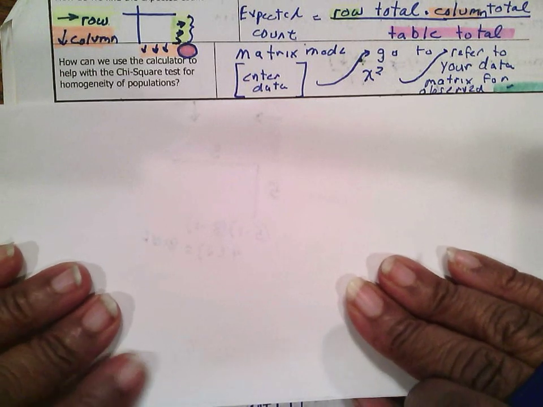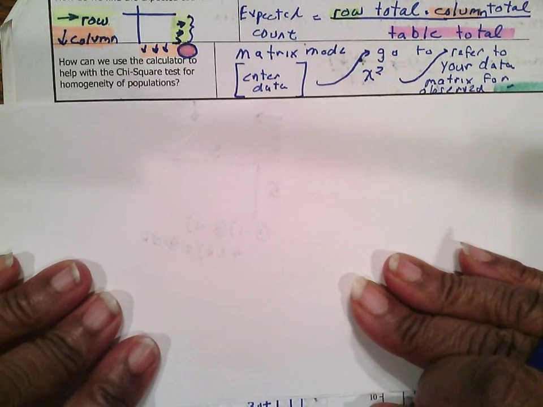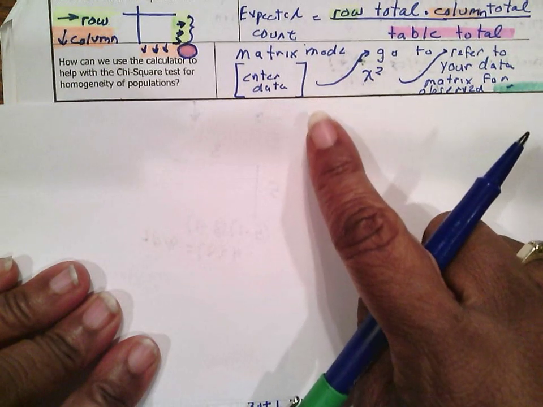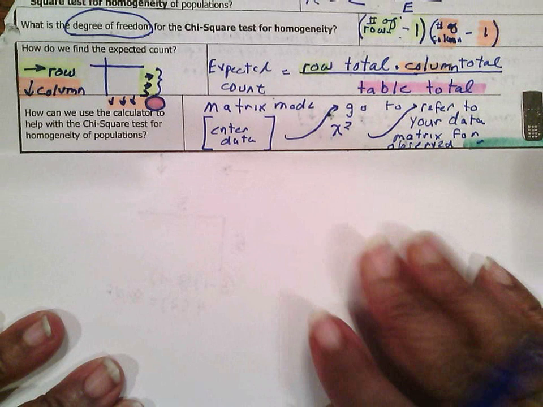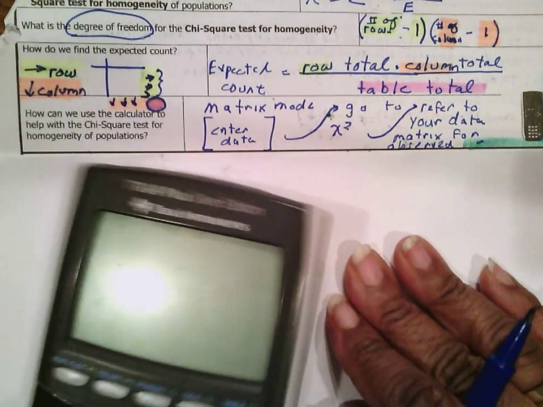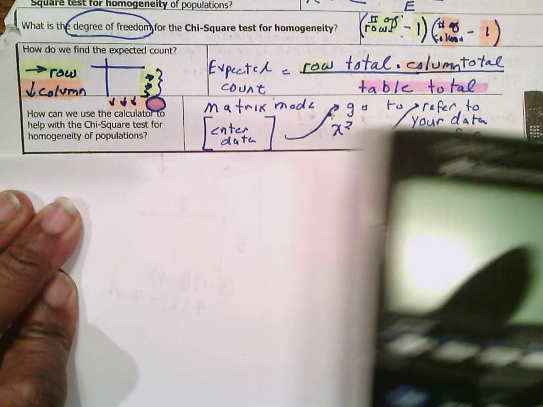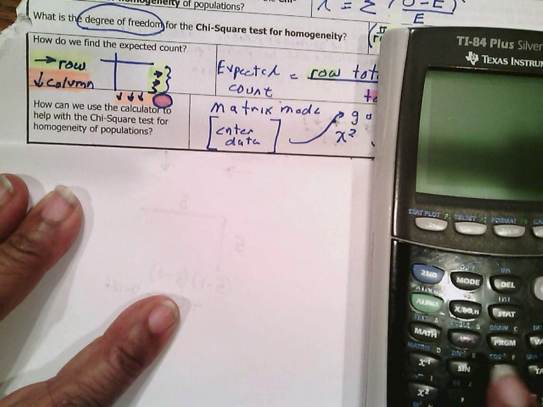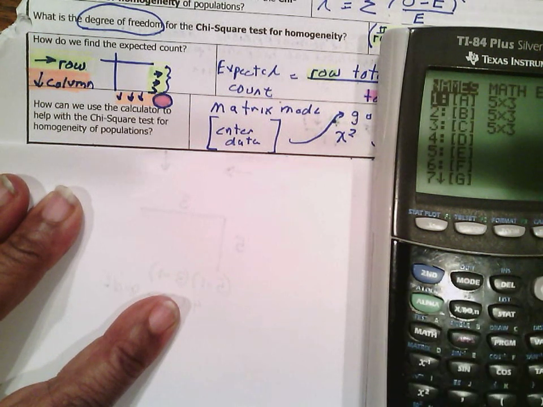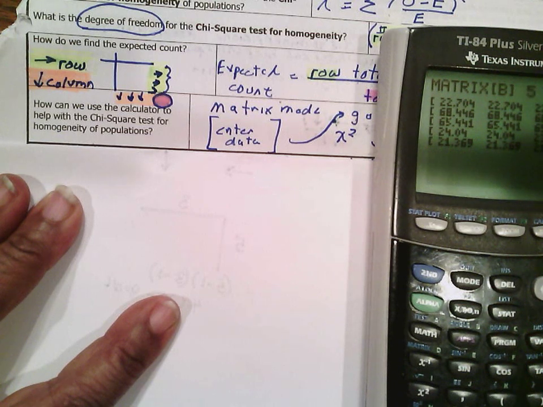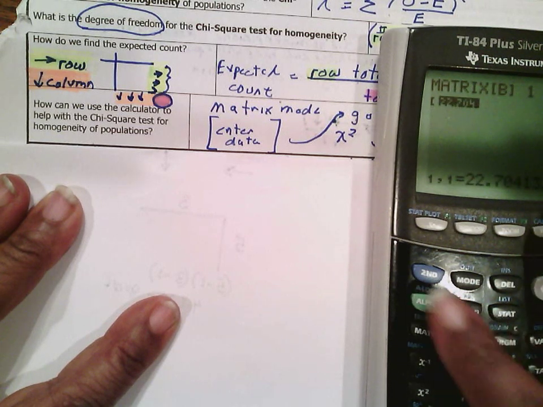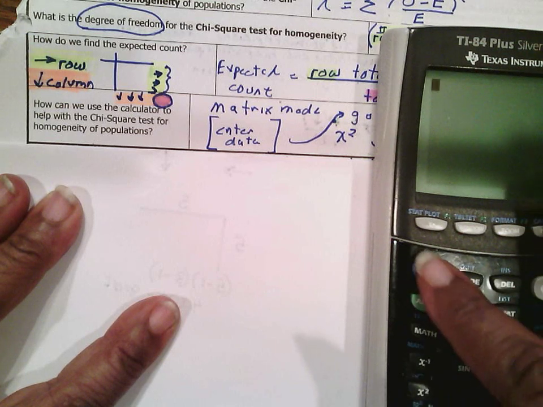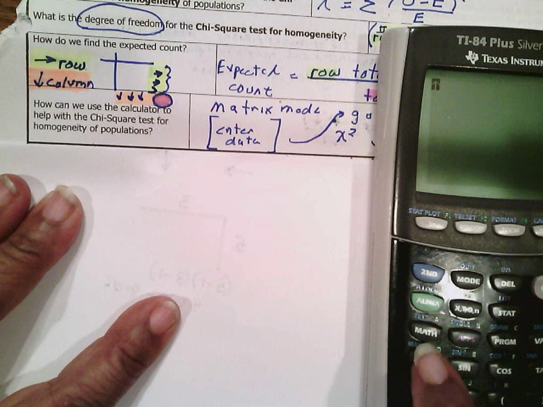Now, with all of that being said, remember, this stuff is going to be put in the calculator, and the calculator is going to do a huge amount of information for us. Okay, so let's remind ourselves of how we put it in. Okay, let me clear out of that. We're going to go to matrix, and I want to just change something for a minute. So to show you how it populates, I'm just going to change this matrix just so it's not what it should be.